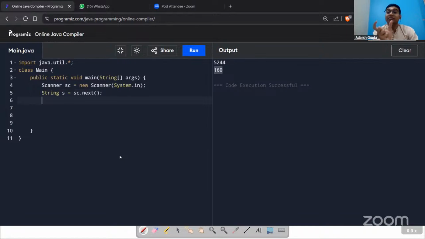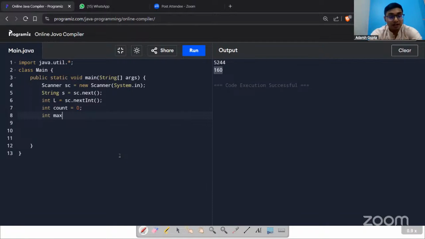Then we have to take the L value now, like how many curtains we have to add in a particular box, in each box. So int L is equal to sc.nextInt(). Fine. Then after that, what we have to do? We have to create a count for each box, and we have to return the maximum A, right?